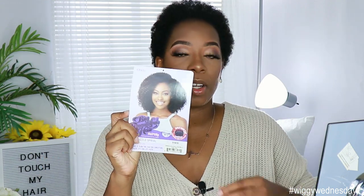This is what the packaging looks like. Big Beautiful Hair is not a new brand for Outray — they have other ones I've already tried, like the 4A Kinky Style which is one of my jams. However, this is the new half wig cap. The new cap is supposed to lay flatter than the old cap, giving you a more natural look and requiring less leave-out, so you know we're all trying to save our edges.